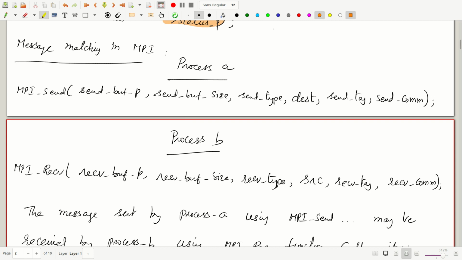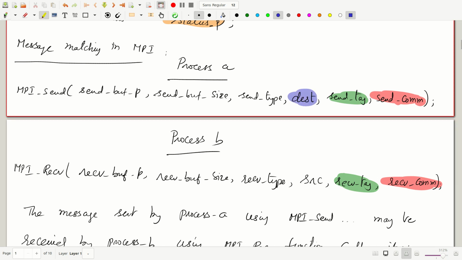That means the communicator for the send message and the receive message has to be the same, and after that the send tag must match the receive tag, and then the destination here should be B, and the source here should be A, only then.